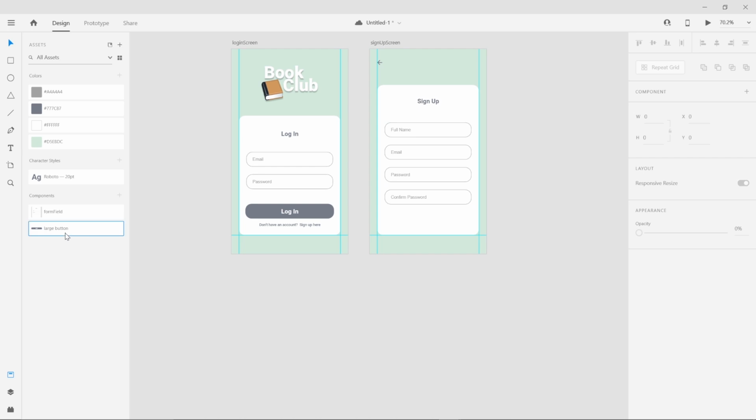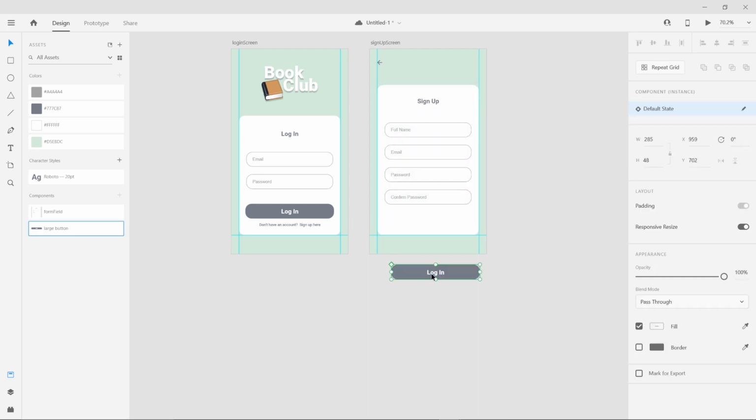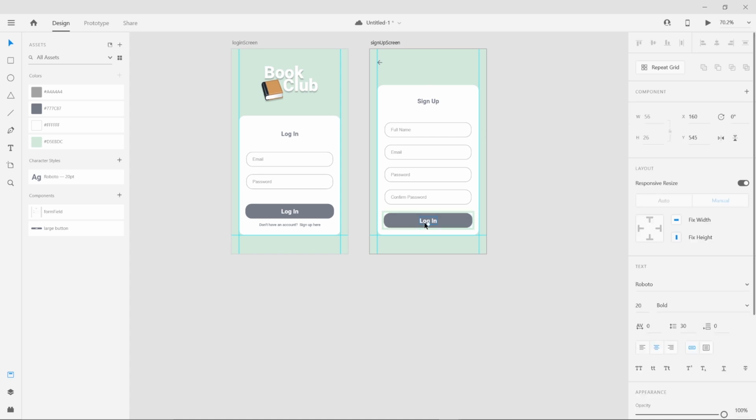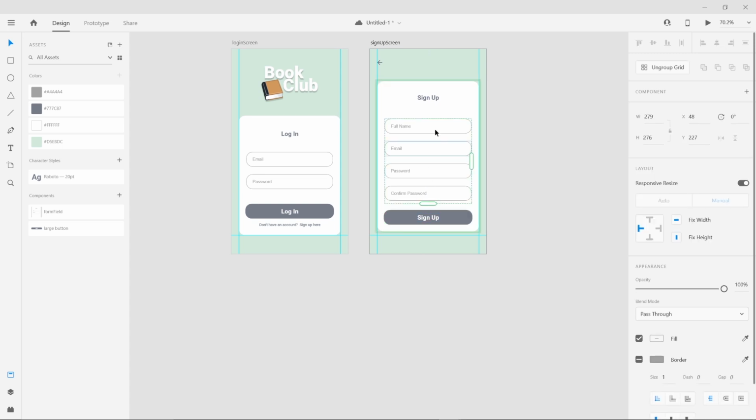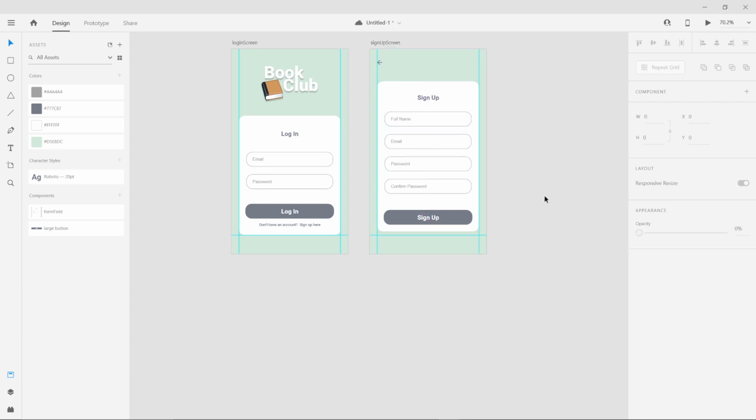No, not like that. At the bottom. And just do sign up. Move this up a little bit. And there we have a simple sign up screen and a simple login screen.